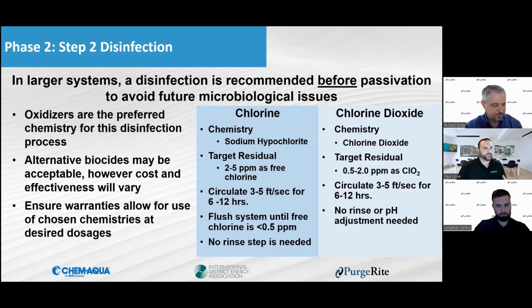But one thing of note, especially as an owner, to maintain your warranties and everything, you want to pass that through with those manufacturers just to make sure it doesn't void anything or cause any issues down the line where they can just come back and say, we're not going to warranty this work because you did that, even though it could have been something where the chemistry had nothing to do with it. It's just more of protecting yourself from a liability standpoint. And like it says, we can use alternative biocides. You could do non-oxidizing biocides. It's just the cost would skyrocket based on the ppm feed rates you would need. And that's price per pound used as far as industry standards go there.